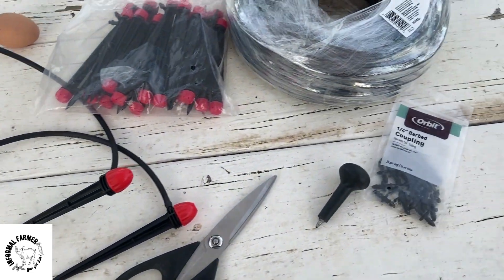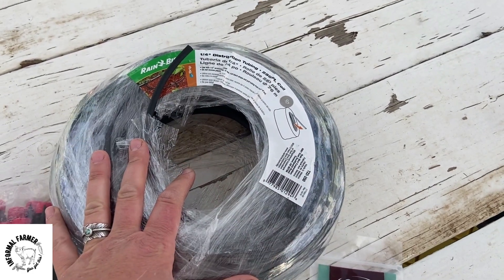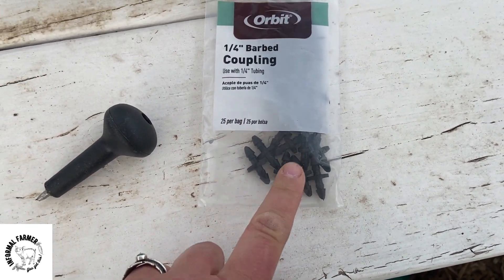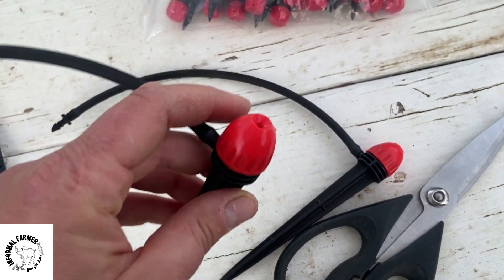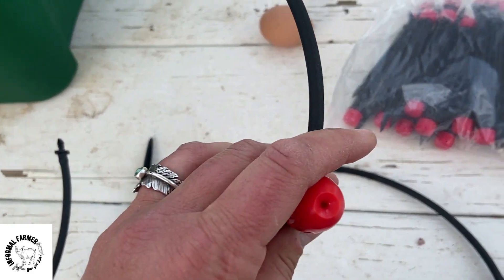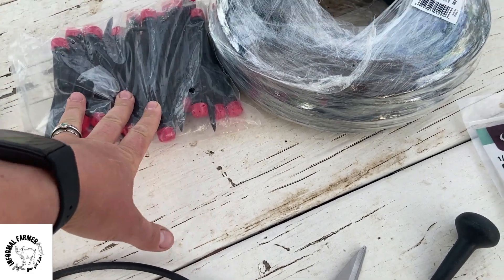Here are the supplies that I use for the irrigation system. I have Rain Bird distribution tubing — you could use any type of distribution tubing that you like, this is just what happened to be at the store. And then these barbed couplings, which connect to the tubing. Here you can see a barbed coupling attached to my irrigation tubing. And then these irrigation heads — I get these on Amazon. I've tried all different types and found these to be the absolute best because of the spray pattern. There are also these ones which have little holes, so it's not as much of a spray pattern, but those ones also still work great, better than some of the name brand ones I've had.